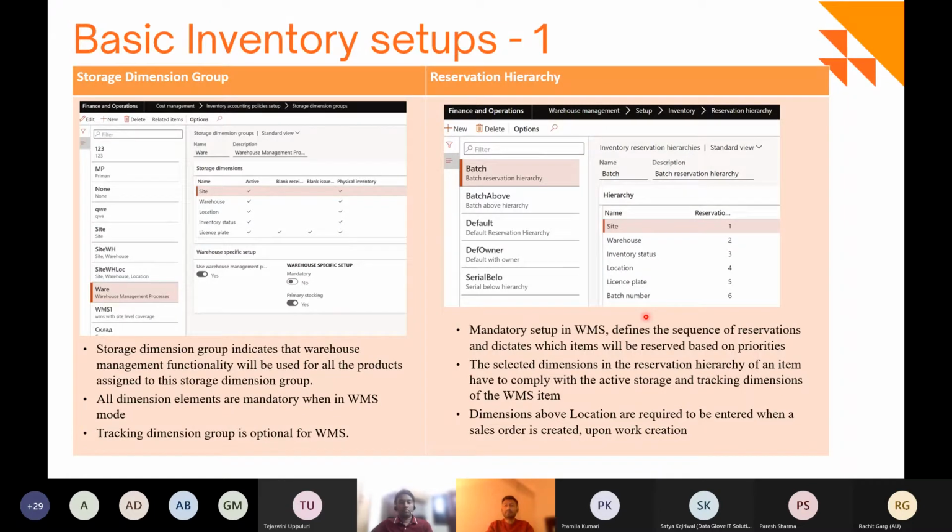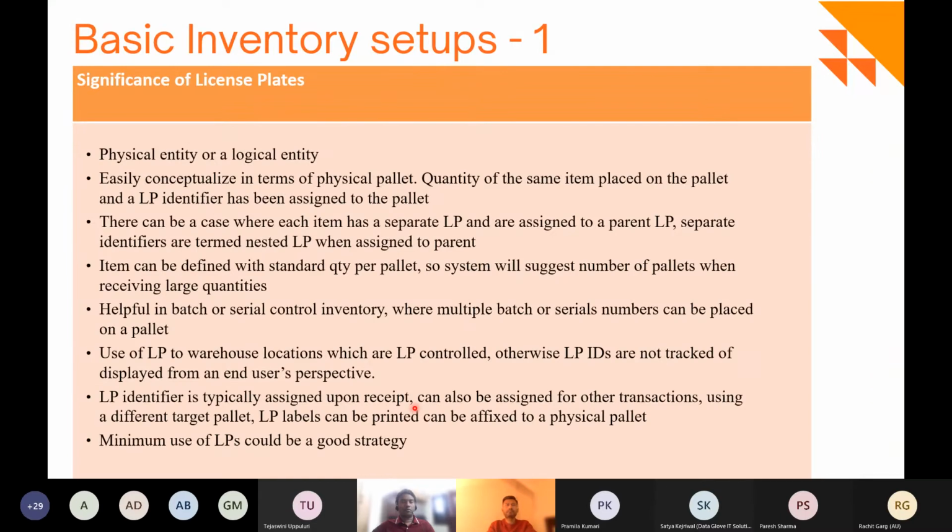But for anything else, which could be reserved in the warehouse depending on where it is lying, which location is the most optimum for reserving that kind of inventory, at the time of order punch we will simply punch in site, warehouse and inventory status and leave the system to decide which batch number, which location or license plate is the most optimum for the reservation to take place, right? So the next one is unit sequence group.